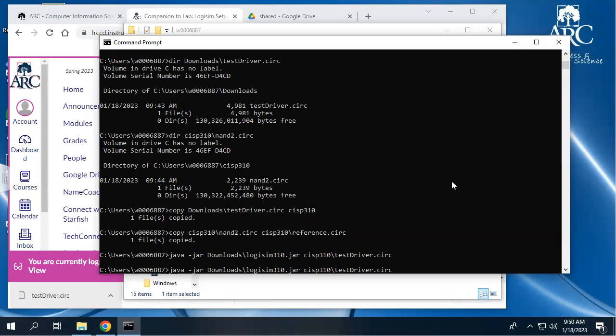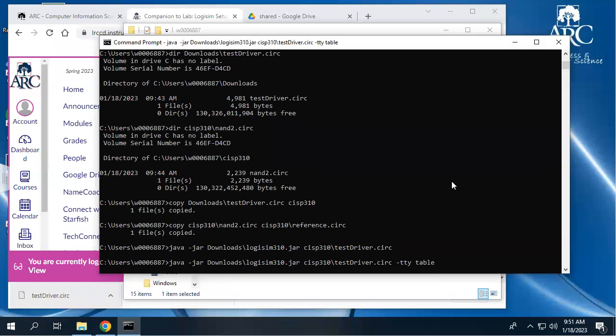Because what I want you guys to do is to do this using the command line interface, where it will basically go through all the test cases, so you can tell whether your circuit is working or not from a single glance at the command line interface. To do that, we have a few more things to type. The first one is -tty table. What this is doing is telling Logisim not to use the GUI mode, and instead it's going to use the command line interface mode.